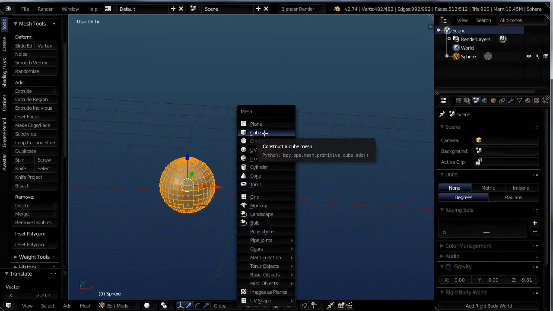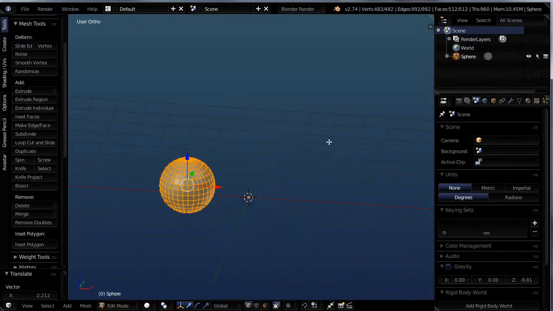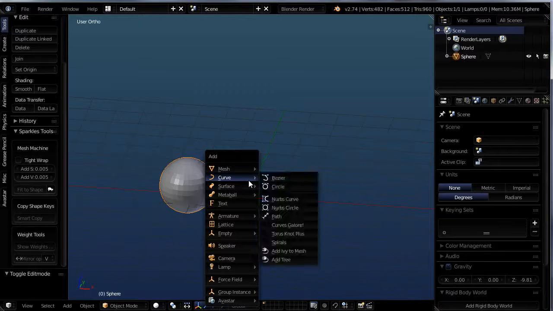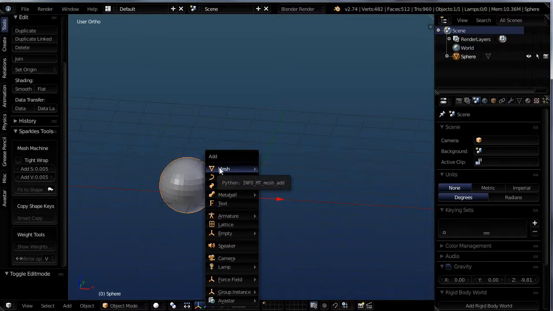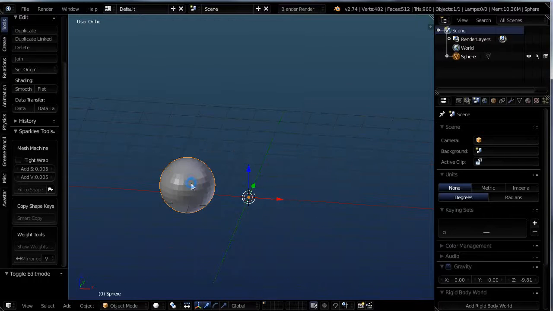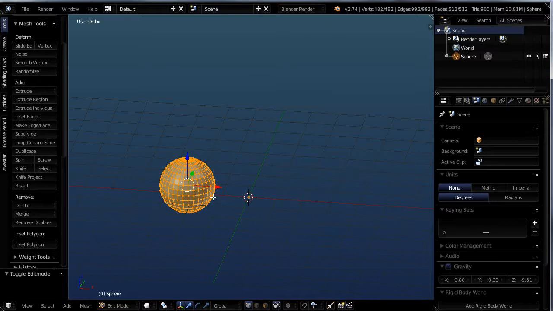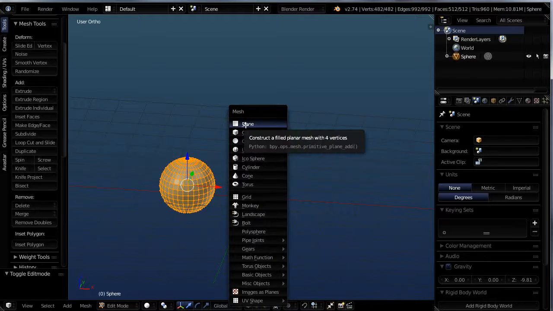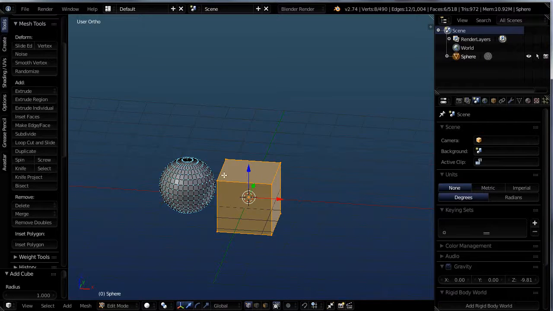The first thing that you're going to notice is that I get the mesh menu right away. Normally, don't we get the mesh and then a flyout menu for this? So let me show you that. We usually get the add menu and then have our mesh as a flyout menu. But in edit mode, you get right to the mesh menu, and you can add to it, and you'll see that it's also in edit mode.